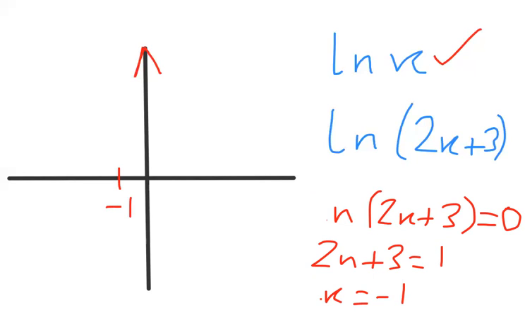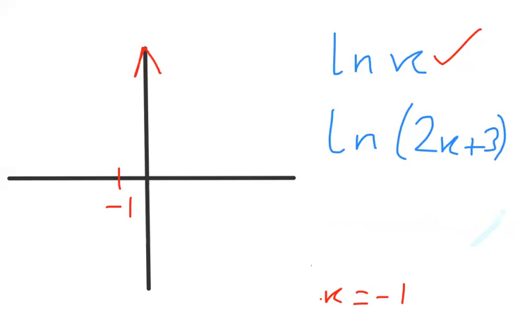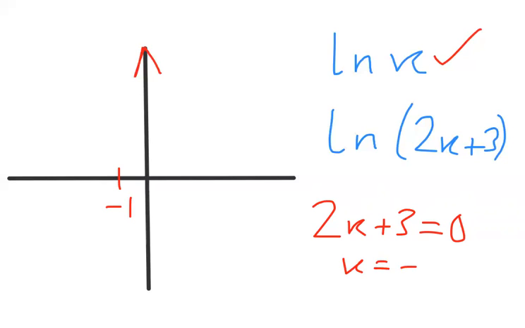Now to find the vertical asymptote, again, the multiple of the log has to be 0. So x is equal to negative 3 upon 2. That is negative 1.5. So if this is negative 2, this will be the vertical asymptote. Over here, again, to find the shape of the curve, you can find dy over dx. Dy over dx, the first derivative, would be 2 upon 2x plus 3.